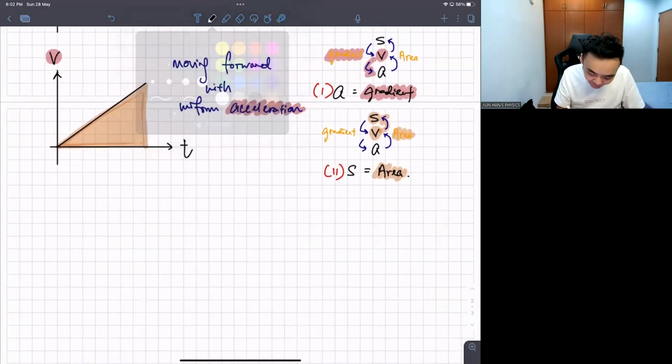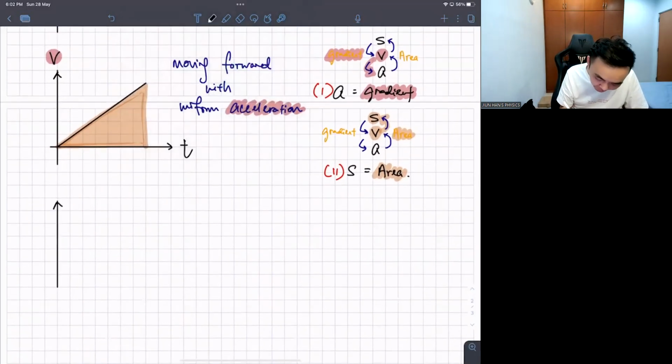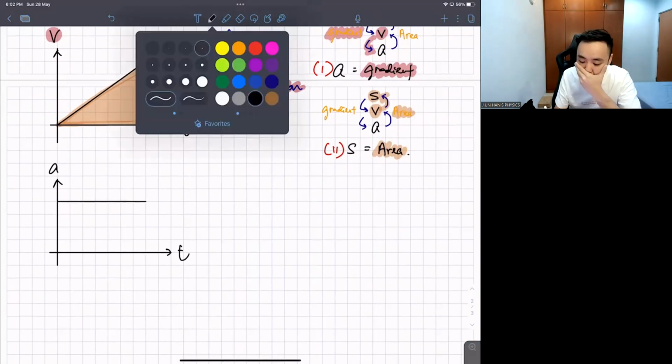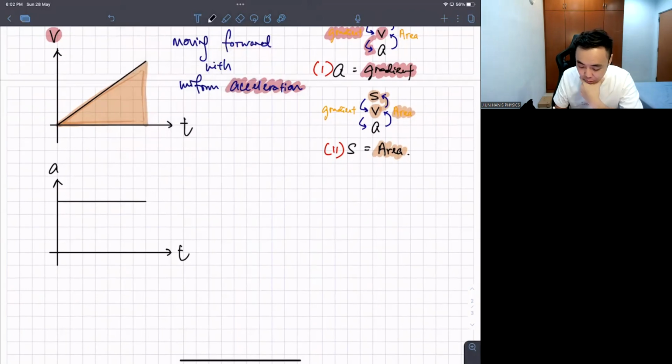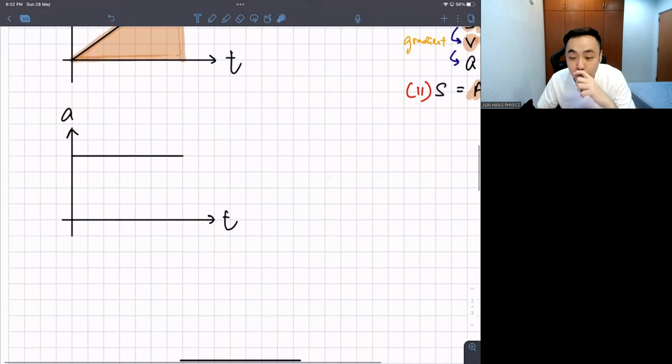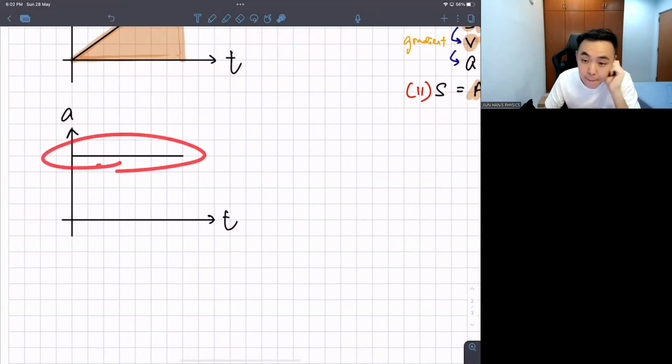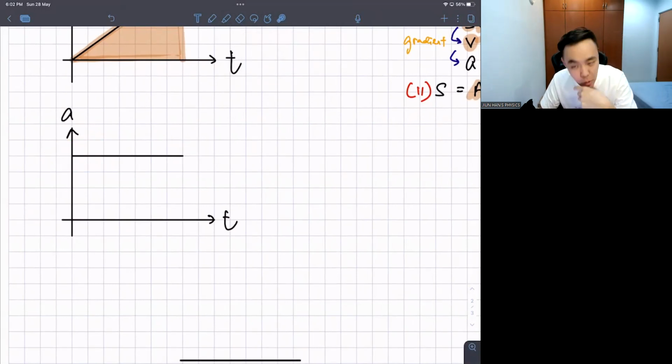Now, one more thing. Finish up first. Lastly, now I have an AT graph. What do you think they ask you to calculate? I make it an easy one like that. You know why they don't like to ask you AT? Can you tell me what kind of motion is this? Question number one, am I moving? Yes, you are moving for sure, because you're having acceleration.